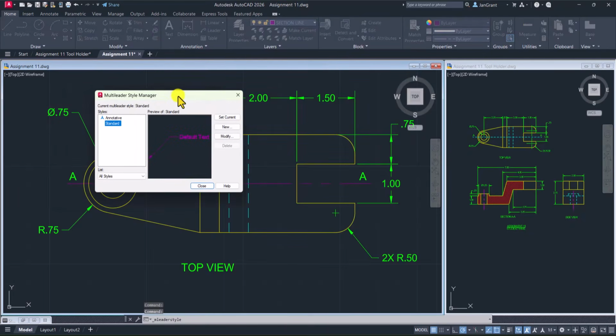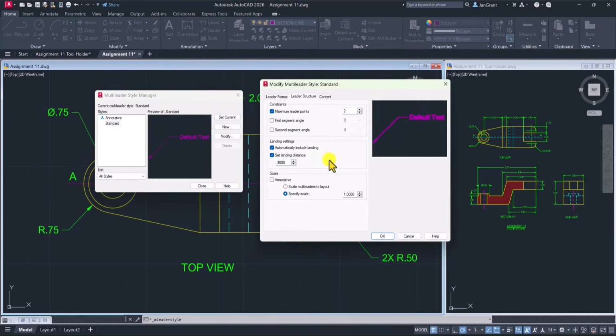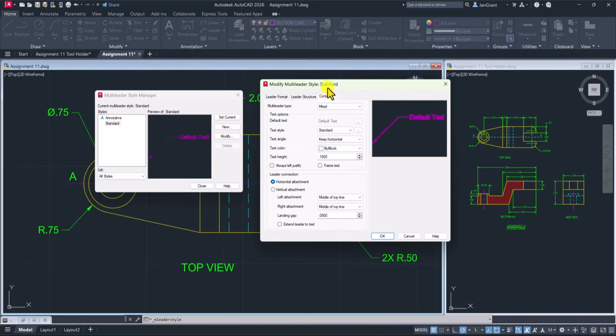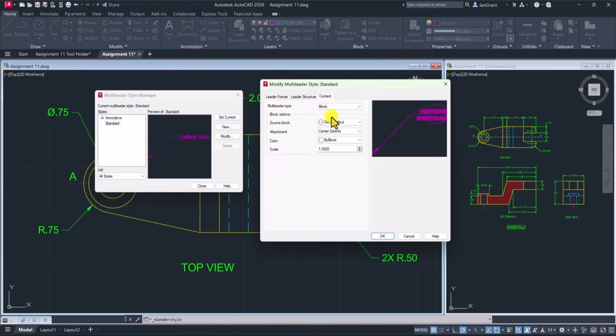It looks sort of like the dimension style, right? We can pick the modify button right there. And this is all about that leader, but we're going to go to the content tab, and under multi-leader type, instead of M text, which is text at the end of that leader, we're going to pick none. Now, just to show you, there is block as well if you wanted to have a leader with one of these callouts at the end, or customize it with your own image there, but we're going to go ahead and click none. And what that will give us is just an arrow.